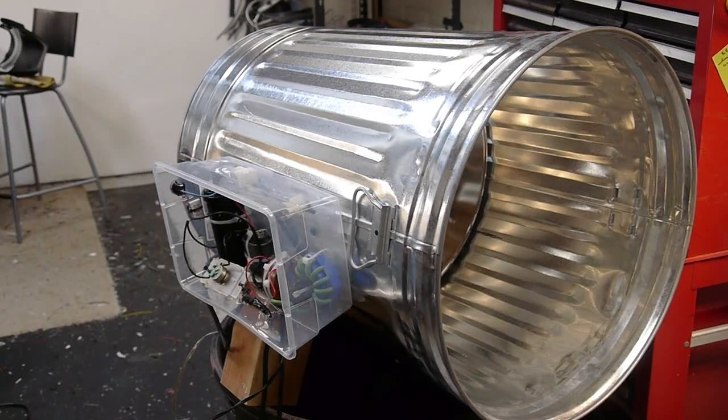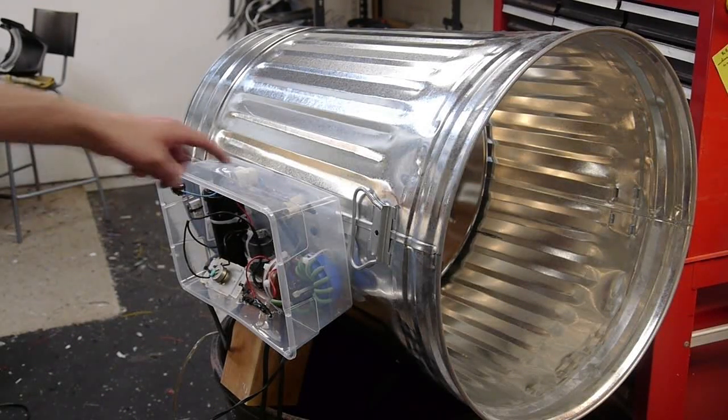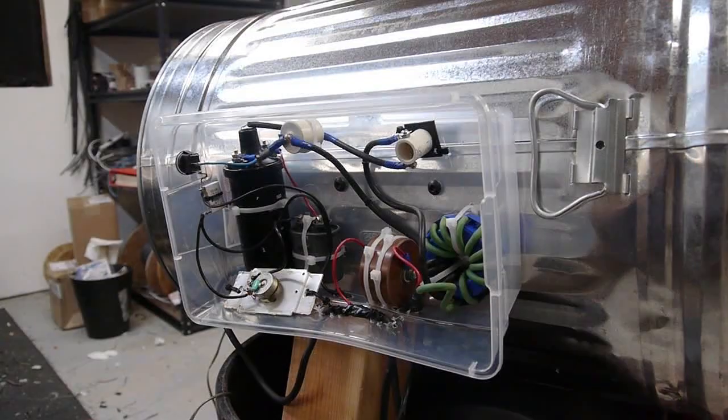Here's the actual lamp housing. I'll show you inside and you can see the arc lamp in a minute, but first I want to talk about this starter circuit. Starting an arc lamp is actually fairly difficult — you need a high power low voltage supply at 50 amps at 20 volts, but you also need a starting pulse of about 20 to 30 kilovolts. The starting circuit is placed right on the side of the lamp housing because that 30 kilovolt pulse is hard to contain — the shorter the wire between the starting circuit and the lamp, the better.